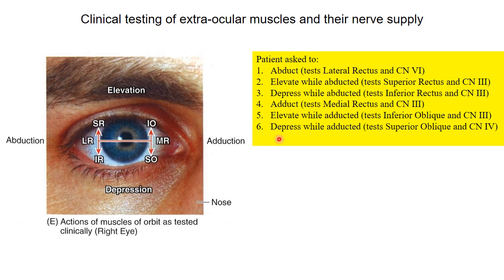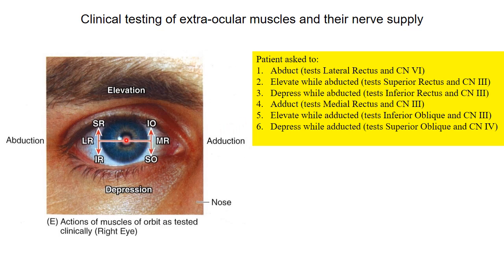Now, in reality, in the clinic, you'll probably be taught to test both eyes at the same time. That's generally what clinicians are trained to do. When this test was first devised in the 19th century, it was intended to be done one eye at a time, however. And there's a very specific reason why the sequence is exactly what it is. Just to look at this ahead of time, you can see why. First thing we test is cranial nerve 6. Then we test a whole bunch of movements relating to 3, and we end with cranial nerve 4. And that's why the sequence is what it is. But let's look at this.